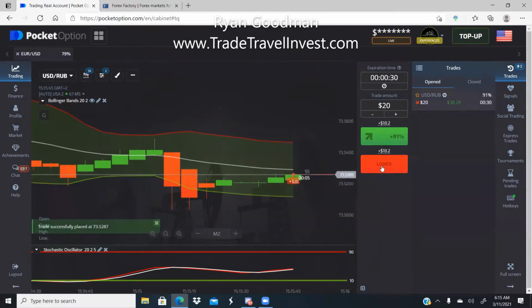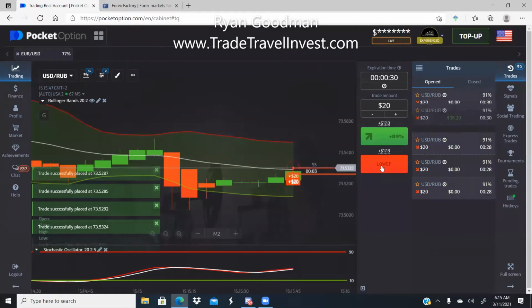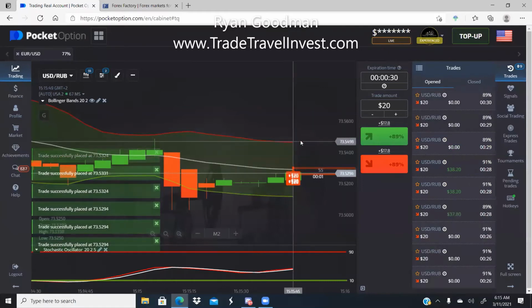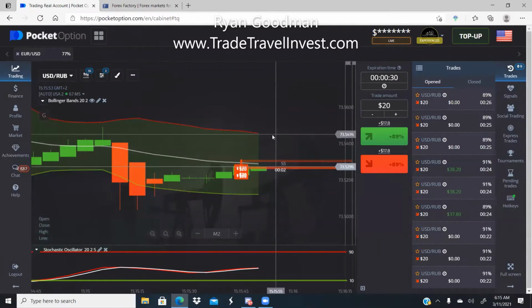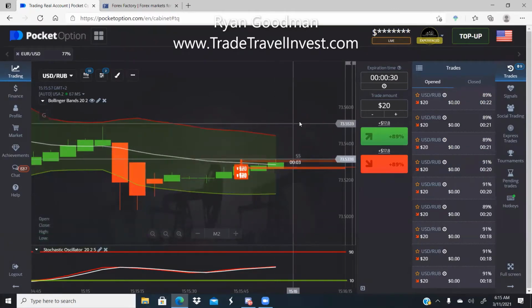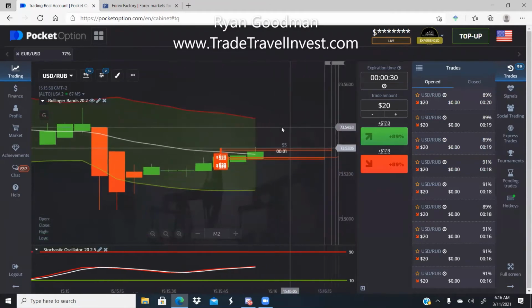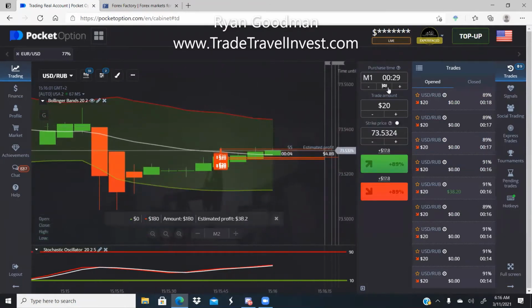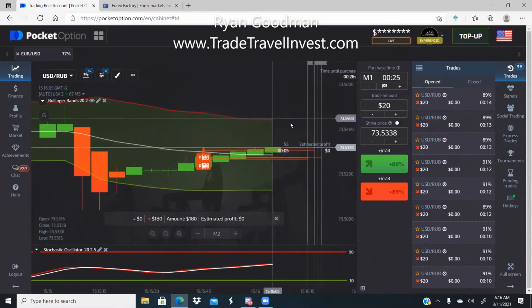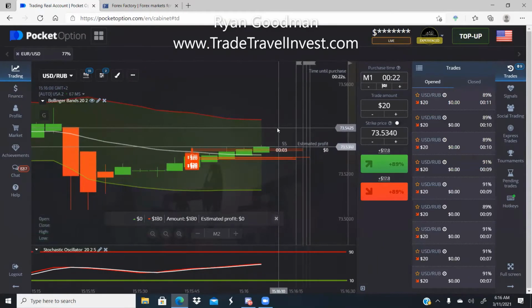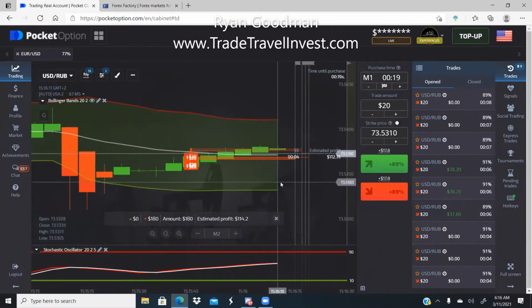All right, let's go 30-second puts right here. I got my 30-second puts in on USD ruble. Now let's see this drop to the downside here. And then hopefully this trade right here can put us into actual profits. So let's see, some of our positions are kind of teetering in and out of profit. Let's see if we get this drop we're looking for. There we go. Come on, keep dropping.